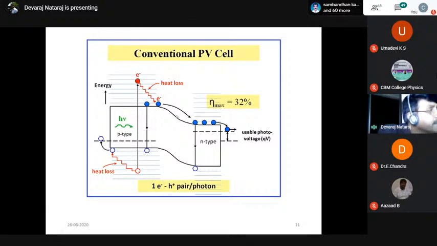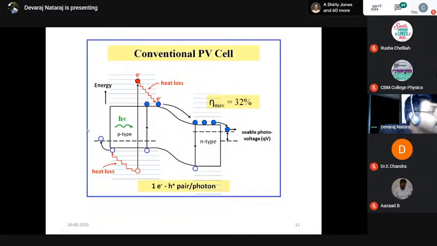The point is, this kind of material can be used to convert only certain frequencies of energy. But in the solar spectrum, you have a wide range of frequencies. You cannot use all those frequencies. That is the biggest issue. We all know that the conversion efficiency of the best p-n junction solar cell, be it a crystalline type solar cell, is of the order of 25%.